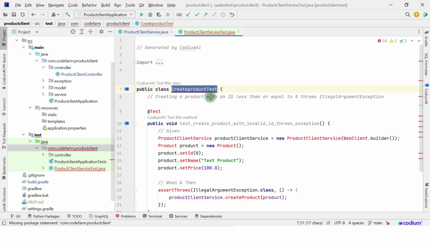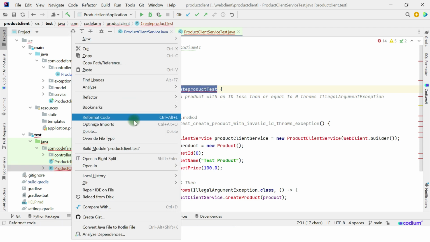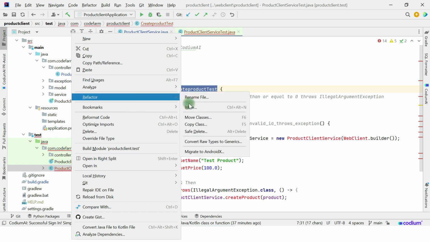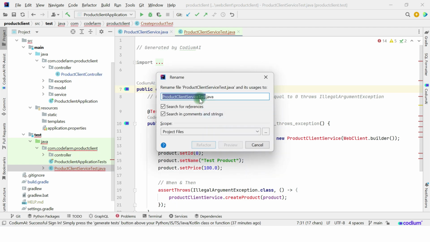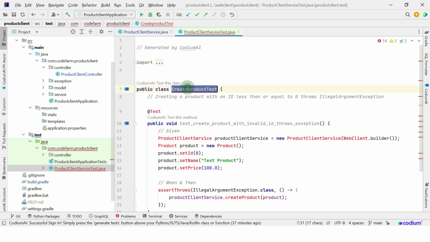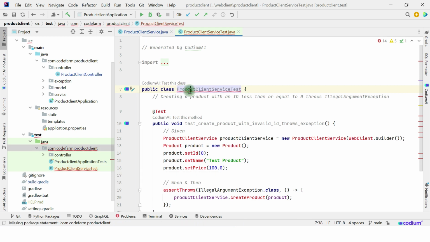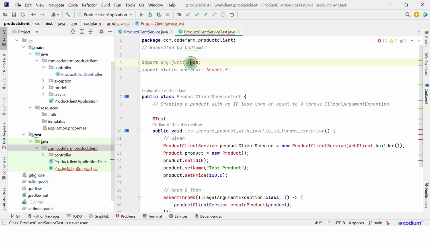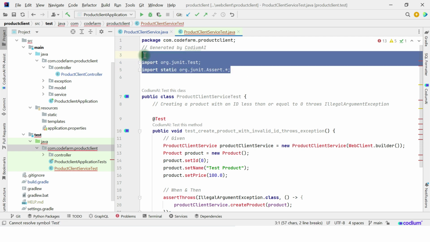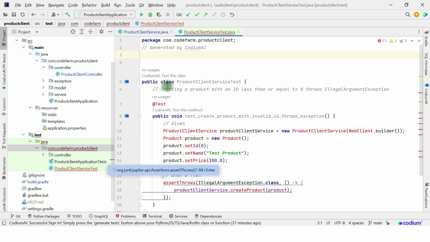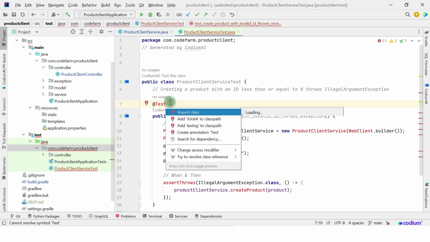First of all, the class name, so I have to copy this from here: refactor, rename, copy, and name the class like this one. And second, there are a couple of errors that we have to resolve manually. The import is the problem: we selected JUnit 5, still it gives me a JUnit 4 import statement.